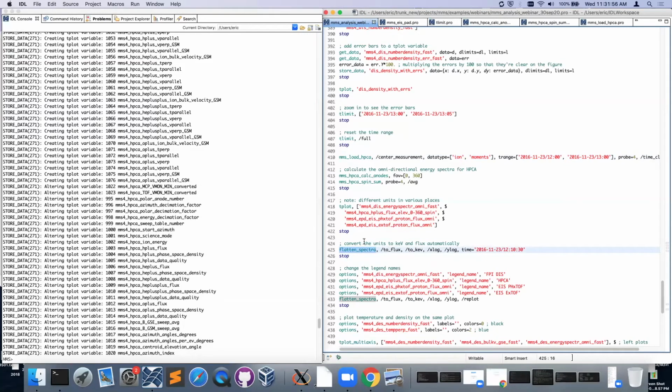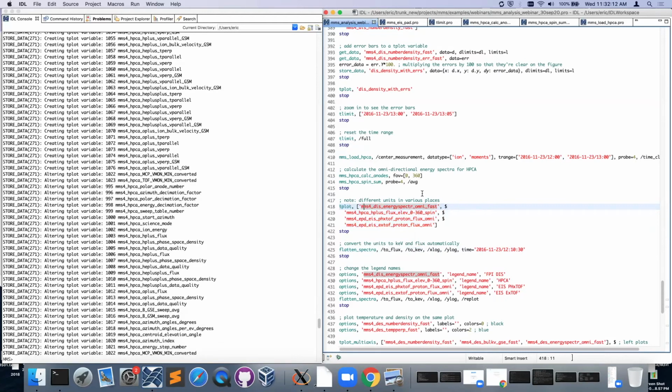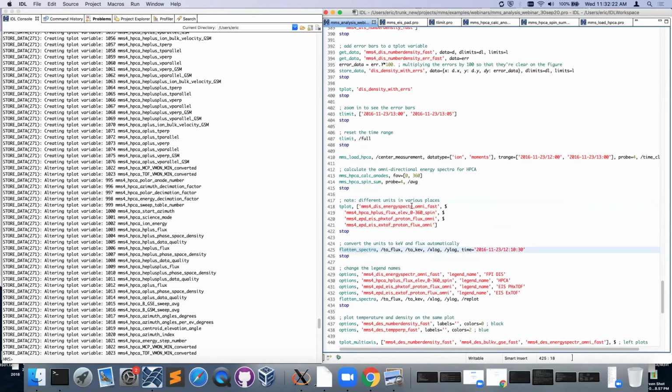There are a couple keywords that I didn't show earlier called 2flux and 2keV. When you create this figure with the energy spectra from different instruments, they have different units. By default, it'll just create the plot with the units of the spectra.